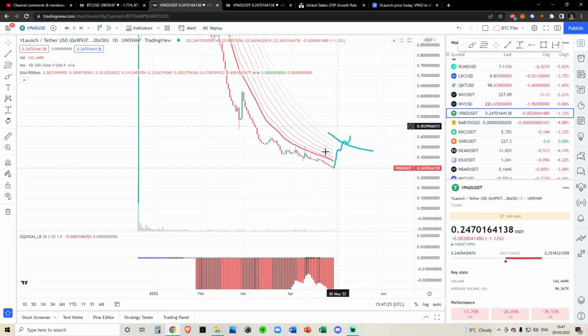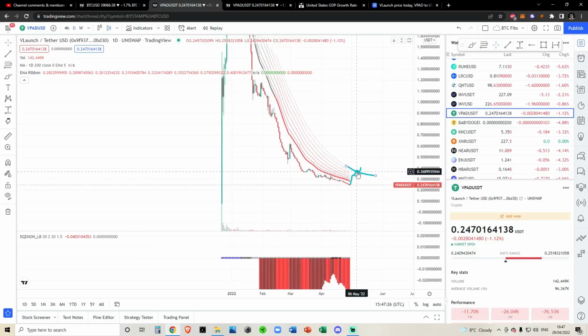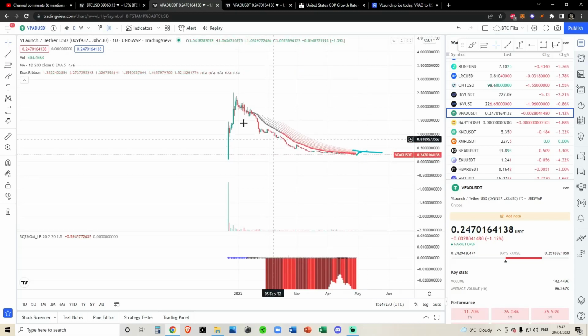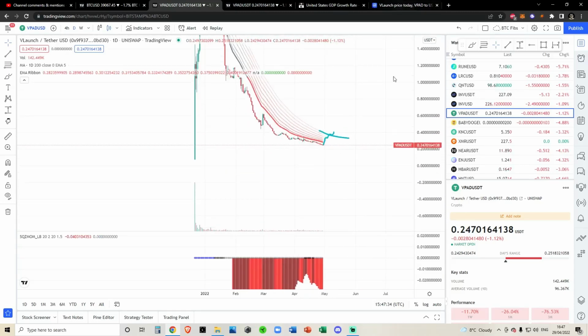I'd much prefer to buy a confirmed breakout. Like I said, is it really the worst thing to buy a confirmed breakout of 36 cent when this has fallen from $2.50? No, it's not. And if we're conservative and we wait, maybe another month down the line, we would have had another crash, and at which point we'd be saying, okay, we're looking for a break of 25 cent now.